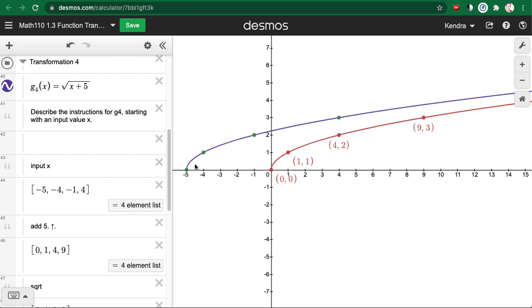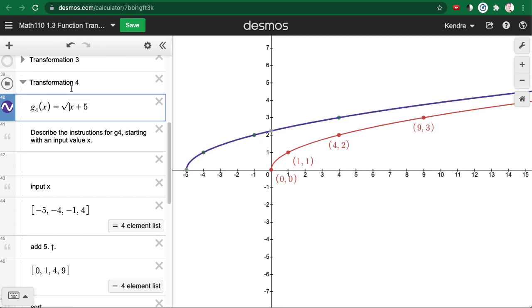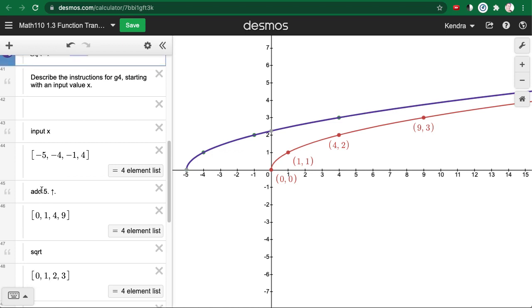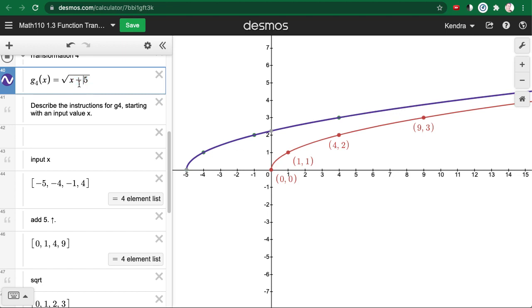Okay, what effect has this had on the graph? So I added a number to the input before applying the square root function. And so I added 5 to the input, and what effect that had is it actually ended up subtracting 5 from all of the x coordinates. If you look at what we did here, you can see why we subtracted 5 from all of the x coordinates. It might seem counterintuitive at first that adding 5 means you move to the left, but that's because I had to adjust what my inputs would be so that adding 5 would get me to the same key inputs of my original function.